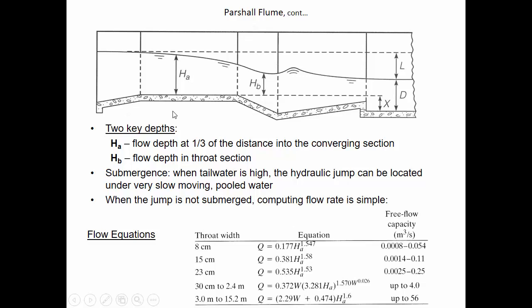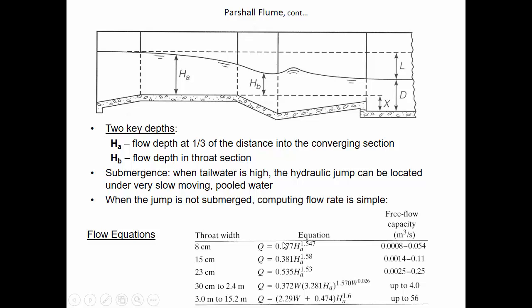And so what this Parshall flume would allow the farmer to do is, you'd set up, it can be even plastic, or they may have a concrete flume that they send the water through before it goes into their fields. They would measure the depth of flow, H sub A, that's the height of the water at location A, and then you'd plug it into these empirical equations that manufacturers of flumes have come up with. There are these standard designs that have been out there for a long time, and they've calibrated to know for a certain depth of flow what is going to be the flow rate Q going through a flume.